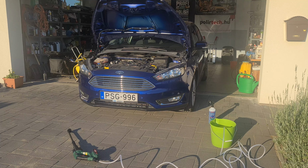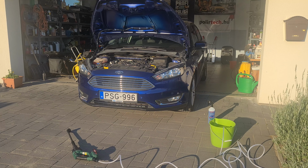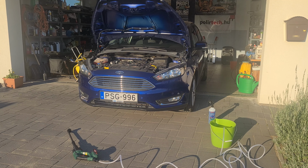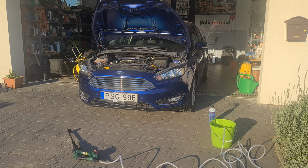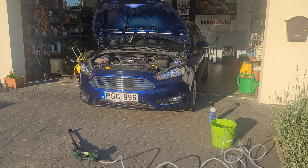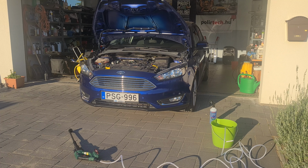Okay, let's have a look at how the pressure washer is going to deal with the engine bay. And before anyone says anything, it's only dusty. It's not a disgusting engine covered in oil and grease. It's mainly dust. I have some soft water in the bucket, just in case some water stays, to avoid water spotting, but it doesn't really matter. And in this bottle with the Canyon sprayer, I have the Sipom Spider APC in a 1 to 10 dilution, just to give it a bit more cleaning power. Anywho, let's do it.